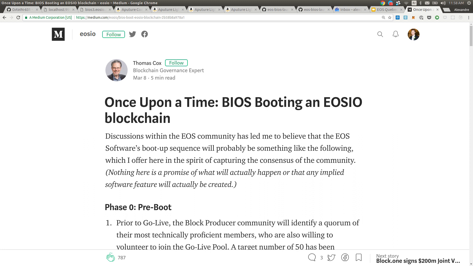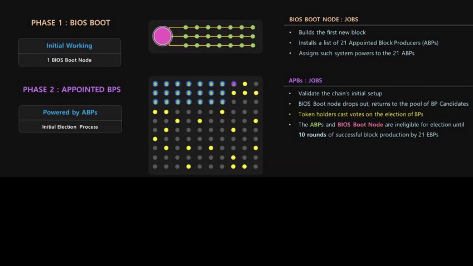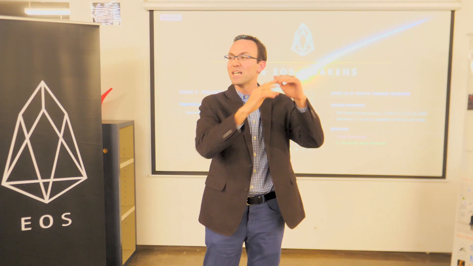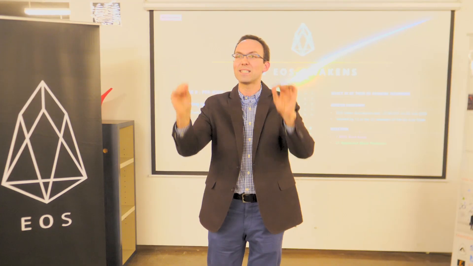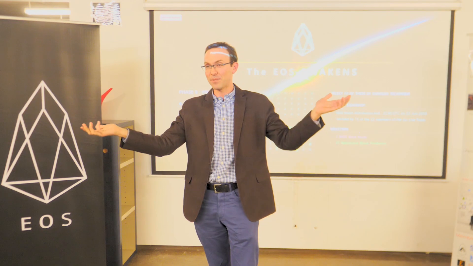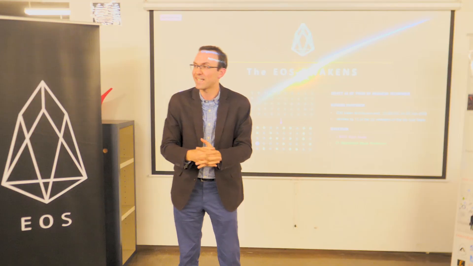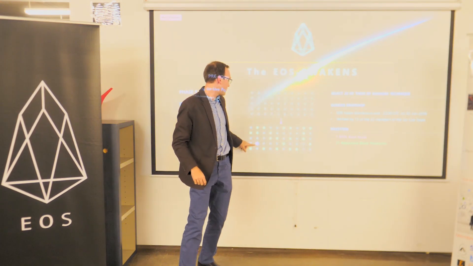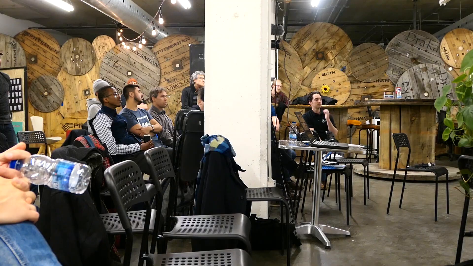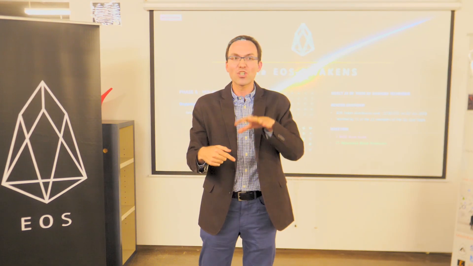What we're doing is implementing that in code and making it work. When we've decided on a randomness factor, we've proposed to use a Bitcoin block in the future, because it's something that's most probably random — we can't predict it, and we know it's going to arrive. We can agree on a specific block height on the Bitcoin blockchain, and that'll give us a hash. We can use that to seed an algorithm that everyone in the world is going to run at the same time, discovering together which Bitcoin block it happens to be. Then we deterministically choose who the BIOS boot node is — that pink entity — and the others are going to be called the appointed block producers.